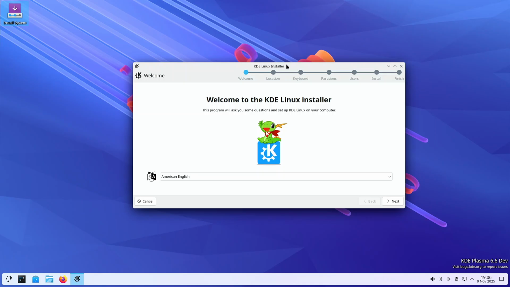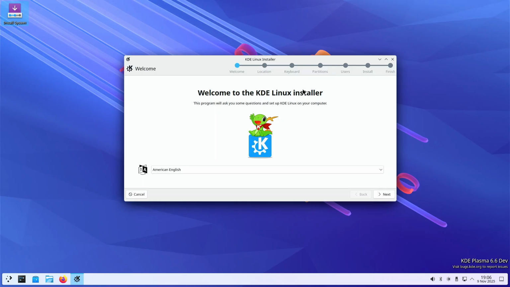Okay, this is an interesting installer. I think this is unique to KDE Linux. So basically, the KDE project, their flagship thing is KDE Plasma, which is this desktop environment you see here. They also have a bunch of other projects under their little umbrella. And this is a brand new installer. They used to have, well, I think KDE Neon is still around, but KDE Neon was basically KDE on top of an Ubuntu base, and they just kept updating it and giving you the latest KDE features on top of it.